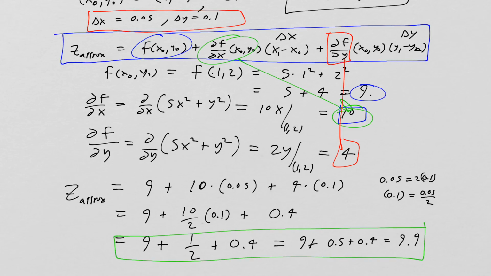That's my z approximate. I hope that shows you how you can use it. I wanted to make this a really quick video of just a good old example of how to use approximations. I think this is a thing we can practice and build up very easily. It's an exam question that would be a very straightforward one. You just have to know the approximation formula up here, and know how to use it to compute those values. So this would be an excellent example of an exam question.